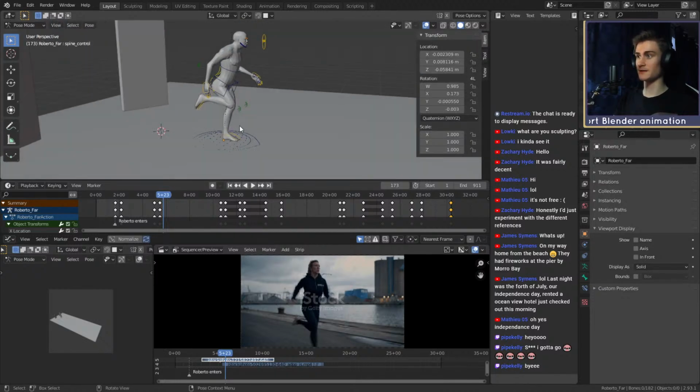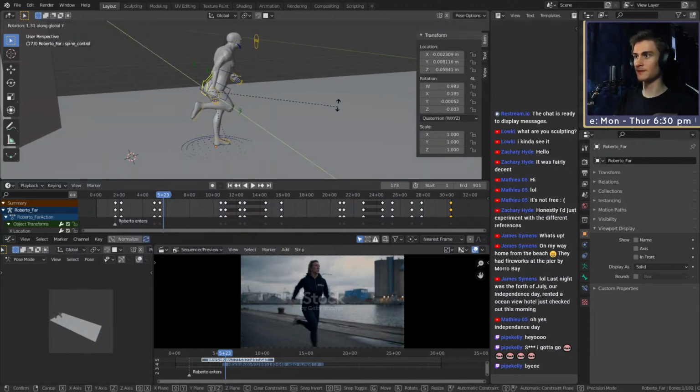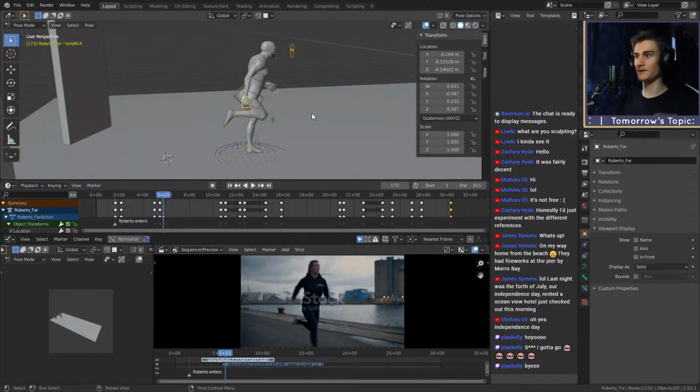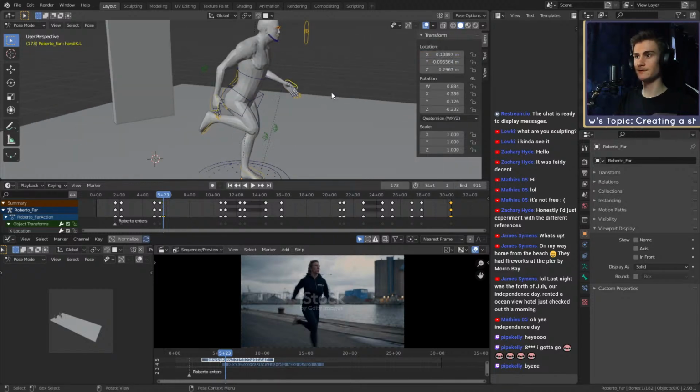So let's do that. We create a keyframe for the back right here. That's only really what we need to move. Maybe the rotation as well, but we can do that later. The basic movement for the back right now is the location. We also have the arms, of course. We're only going to do the location right now.